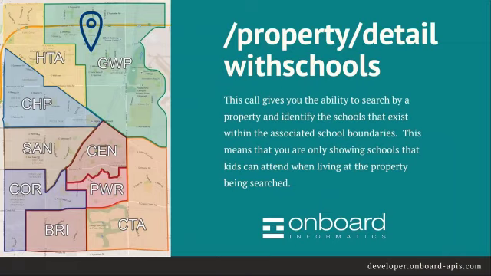So with that, we'll jump into the first call that we added. It's the property details with school call. Really, the focus here was to allow anyone looking at a certain property to understand what schools are in the area that their kids could go to while living at that property. So a lot of you are probably familiar with our current property detail call. Returns a lot of basic information about a property, things from beds and baths down to latitude and longitude of where the house is located. Really just a bunch of details about the property.